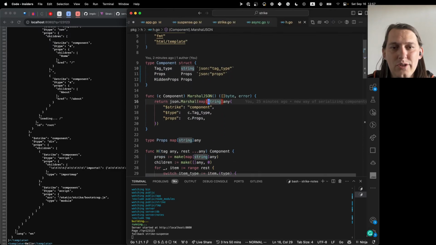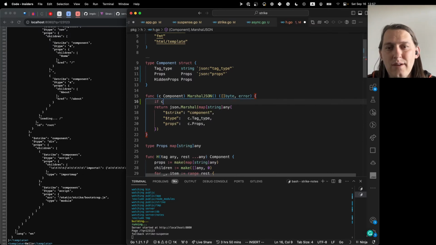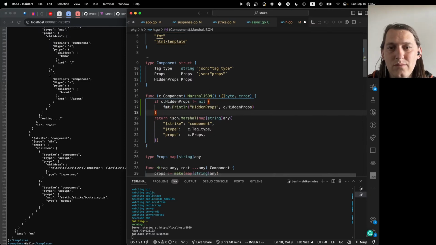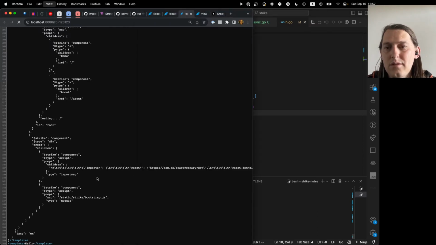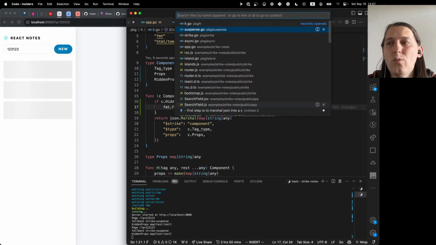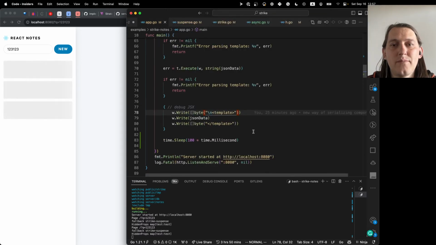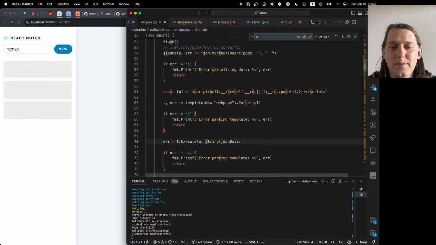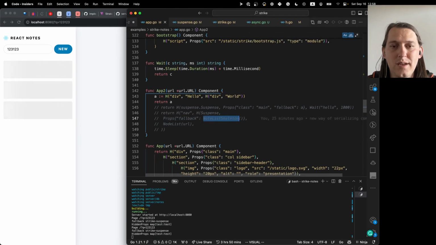When we're doing Marshal, I can do something like this. If this thing has hidden props, I want to debug it. So refresh it, and here's my thing with hidden props. What can I put in hidden props? What I'm thinking is the skeleton, whatever thing it was, node list skeleton.